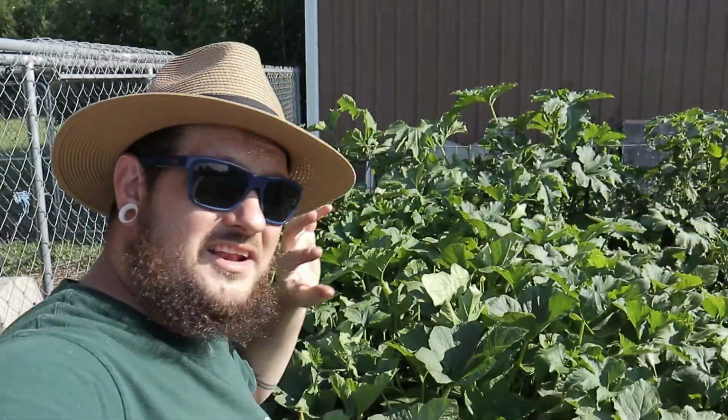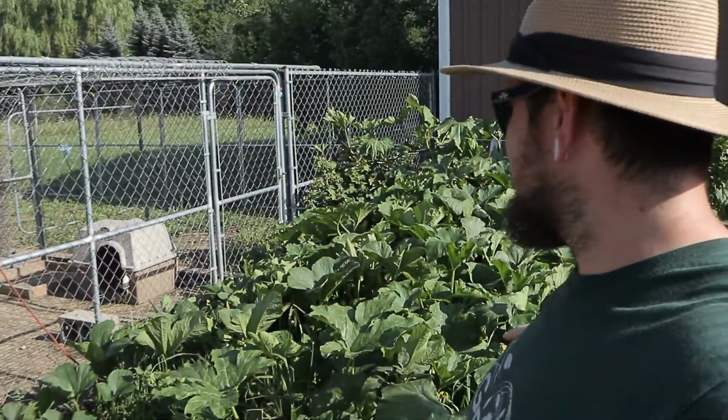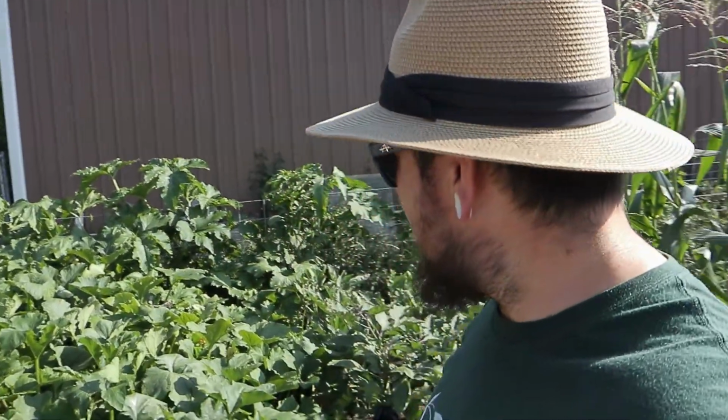This is the pumpkin patch. This is super crazy. They planted it in this back corner. As you guys can see, the chicken run is right behind us. So what they were thinking is that these pumpkins, as they grow and vine out, would actually grow into the chicken coop area, the chicken run over there, and the chickens would be able to just clean it up as they see fit. So kind of cool thought. And yeah, I definitely see this stuff running over pretty soon.